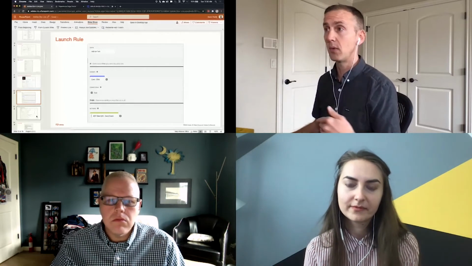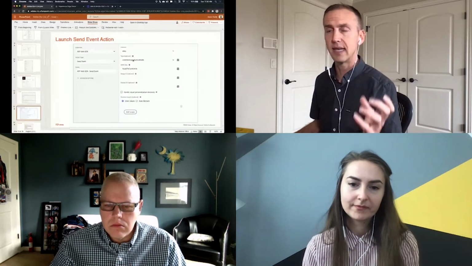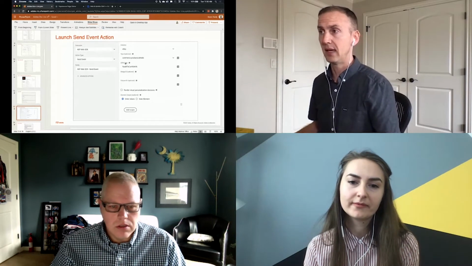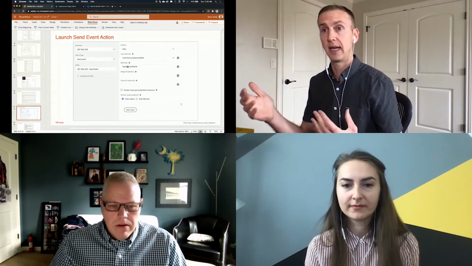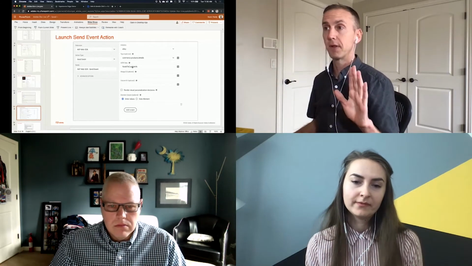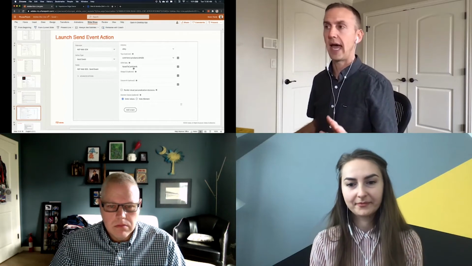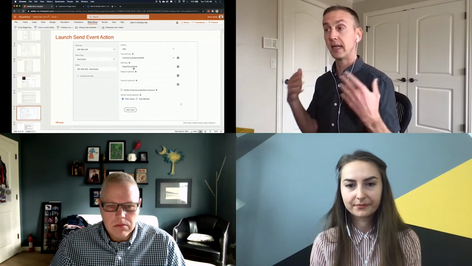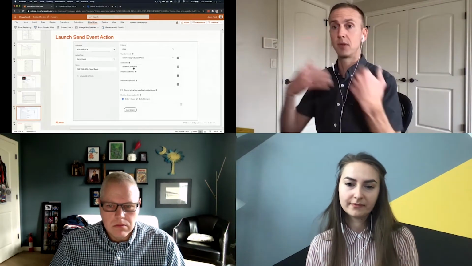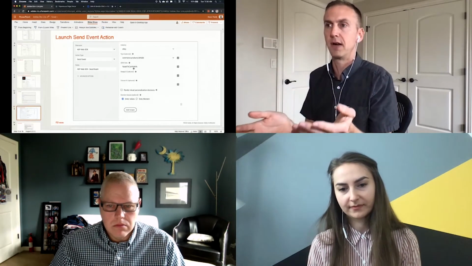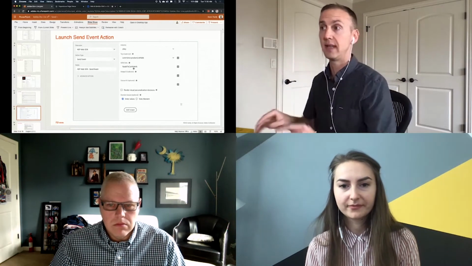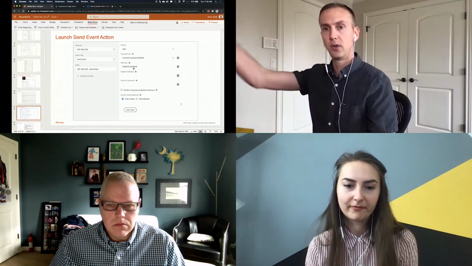We say which instance of the Web SDK we're going to use. We define the type. This type is going to be sent on the event that gets sent to the server. And then we're also going to include a bunch of other XDM data that matches the schema that we looked at previously. For the purpose of this demo, I'm using a data element called add to cart XDM. We're not going to get into data elements too much, but a data element in Launch typically pulls information from the website. In this case, it's going to pull information from what the user has entered into the form on the website, and then send that data through the Web SDK to the Edge network.